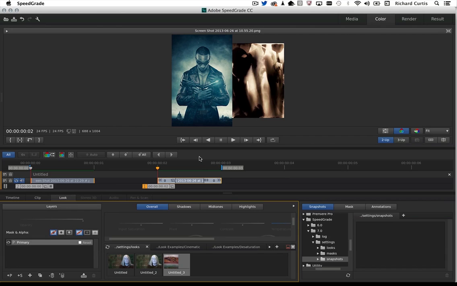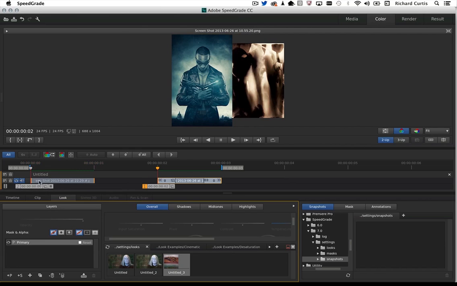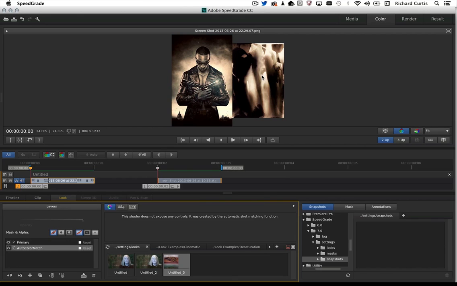I want to take now the chemigram over to Glyn's image over here. So to do that, I need to work out which one I'm on. So let's just move this out of the way, and you can see this one is Glyn's image. So let's turn on number 2 by clicking on 2 and activate the second playhead, and that clip's activated now, and we're going to take the grade from this one over onto this one. We're just going to push the grade button, and you can see there that it's taken the chemigram look and put it over onto Glyn's image.